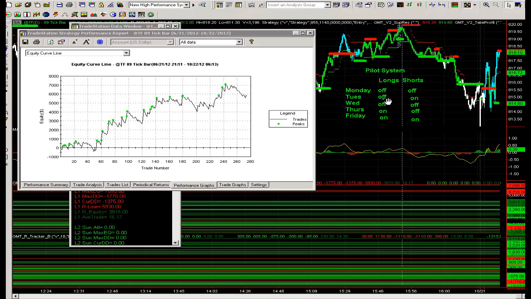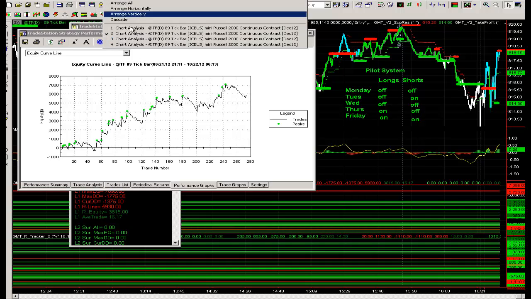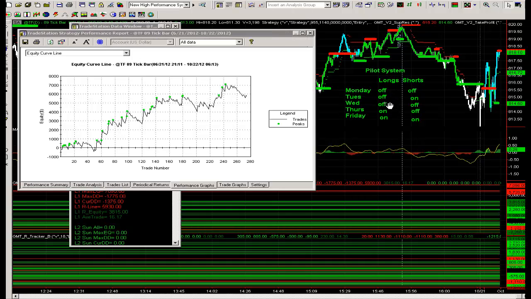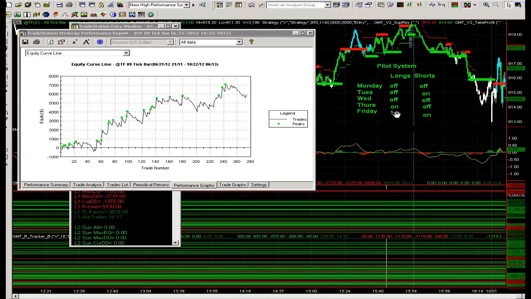Now it's currently in a drawdown based on our high performance system, so you're quite within your mandate to turn that system off. But what I would suggest is you load up the new settings and track those for at least a week, just to see how they play out. So what I've got here is Mondays off, Tuesday off, Wednesday off, and only trading Thursday, Friday on the long side for the new system.